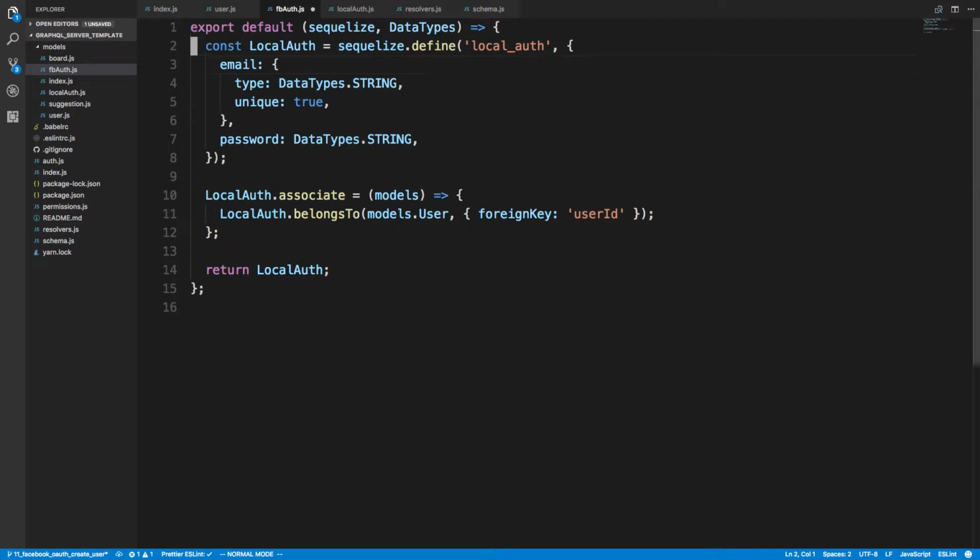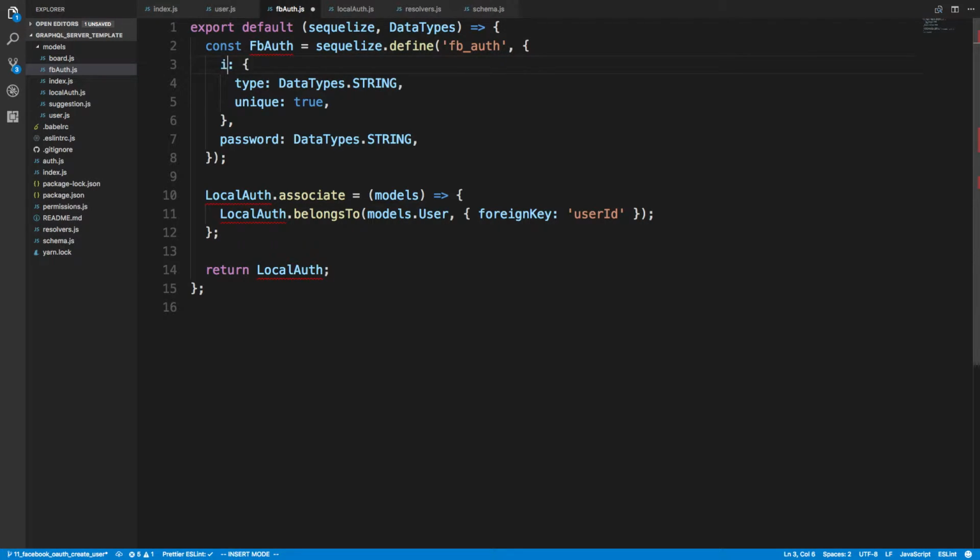So now for our Facebook login, it's going to be similar to local auth. We want to set up Facebook auth. I don't know if I should lowercase it. That looks kind of weird. Naming here, I'm not sure how I want to name this. No, I'm going to do it like this, even though it's a little weird. I don't like triple uppercase. Okay, and then I'm going to name it here FB auth. This is the database table name.